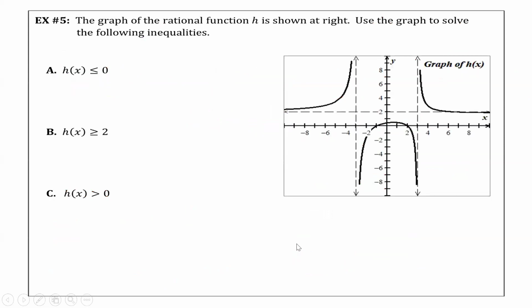All right. Just making sure that we're good graphically, because sometimes when we learn things, we then forget how to do things the original way. So on the graph, here we have h of x. If I ask you when h of x is less than or equal to 0, what are you looking for? I'm looking for when it's negative. So below the x-axis, right? So when is this function below the x-axis?